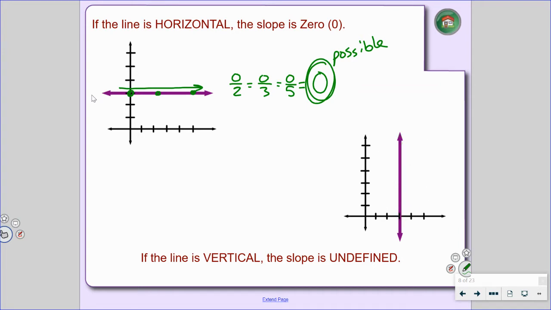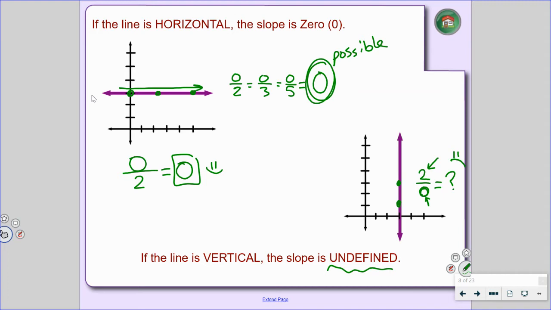Can you ski along this slope? No. If it's vertical, ladies and gents, there is no definition. It's undefined. I want you to think about that. If you think about a rise of 2 and a run of 0, what's 2 split into? I beg your pardon? The truth is, you cannot split any number into groups of 0 and still have that number. You can't take $2 and split it into groups of 0 and still have $2. I can take $0 and give it to 2 of my daughters because guess what? They're both getting 0, right? That is possible. Not very fun, but possible. This is impossible. Cannot ski along that slope. You cannot divide by 0.